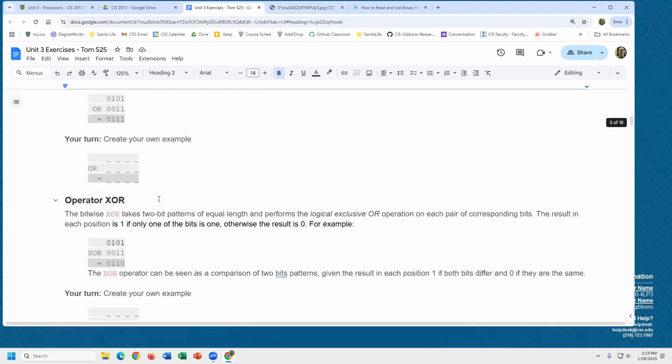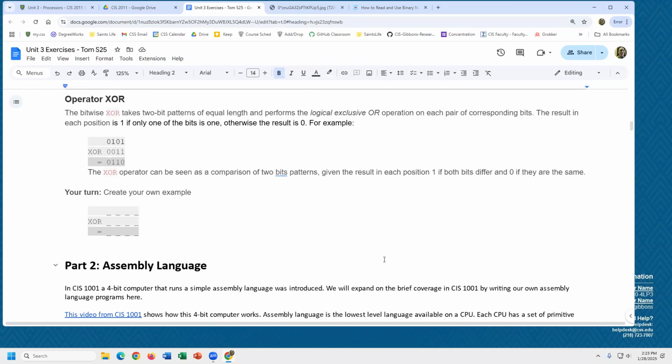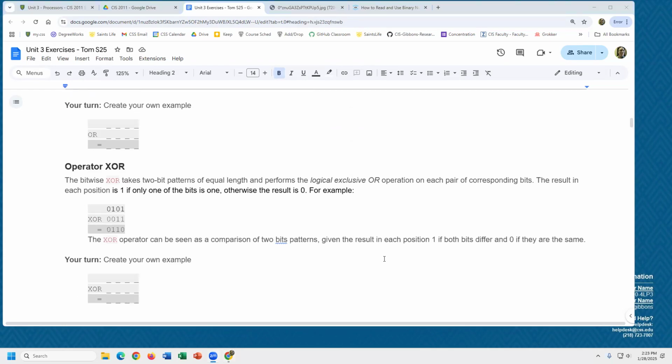And the next two to do are the OR and the XOR here. I'll let you do a couple and then we'll talk a little bit about the XOR.